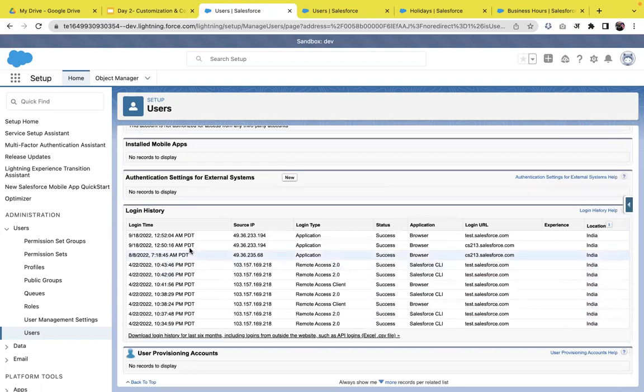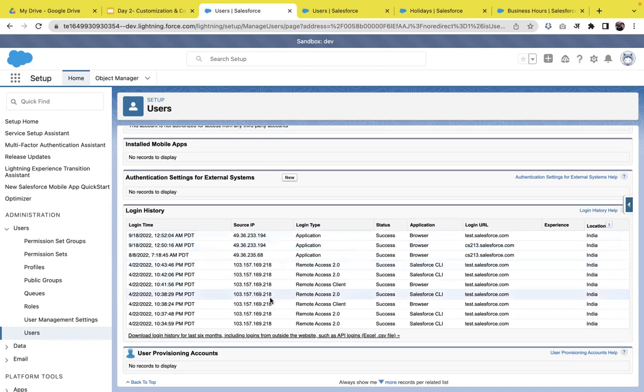See, you can see this is the login history. So when I was trying to log in, it has my source IP. It has a login type also, like I was trying to log in with the remote access client. It shows which application I was trying to log in with, like browser, Salesforce CLI, even my location and my IP. Sometimes if I'm not able to log in, it will give my access status, saying that I'm not able to log in, and it will also mention why. Sometimes I may put in a wrong password, right? And I'm not able to log in. So this will be mentioned here, why this user was not able to log in.